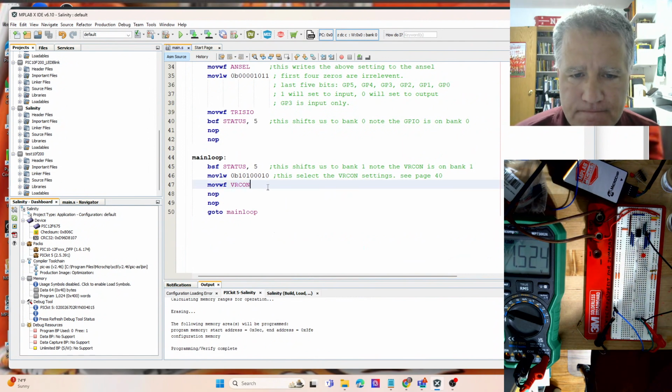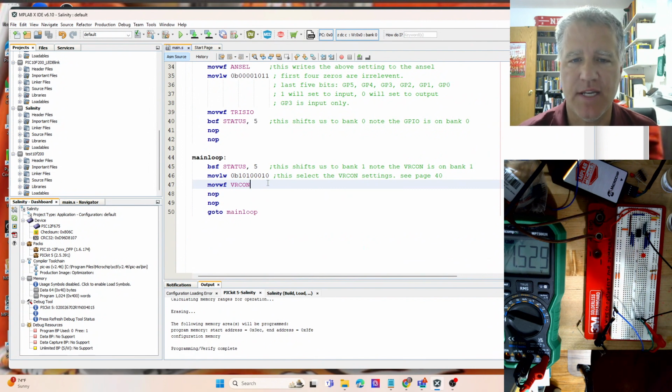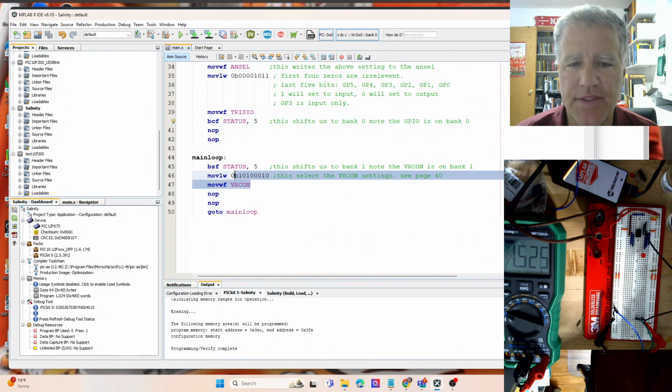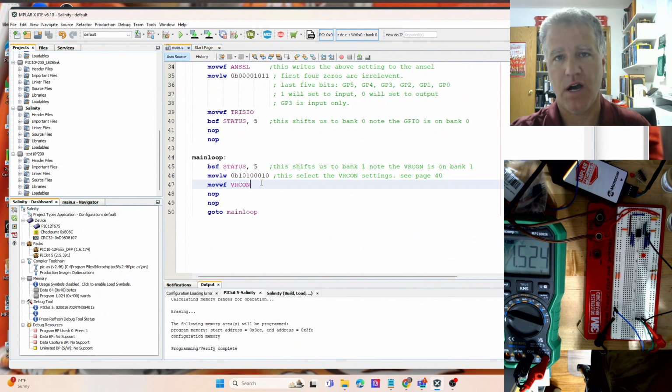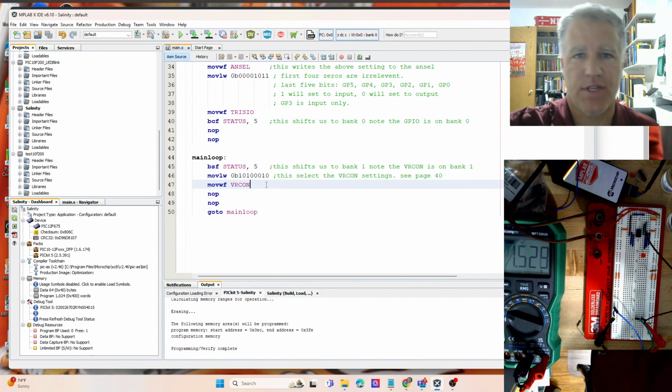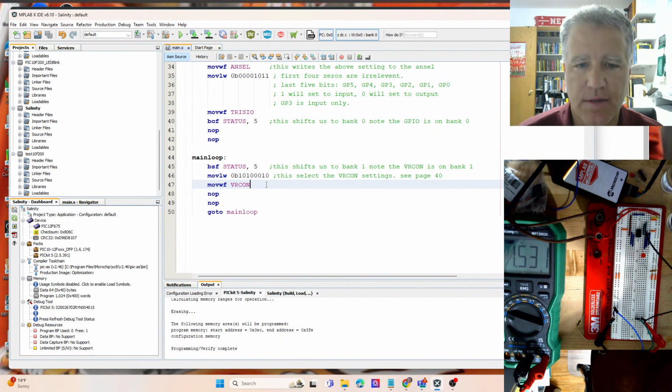A final word here. Notice how simple this code is. We don't have to turn on and off that pin. And I kind of misspoke earlier when I said we're going to have to go back and forth with the GPIO. It's not the case in the comparator setup. The comparator will just automatically turn the output on or off relative to its state. So as this is going through the loop, it will just control that output pin. We don't need to go back to bank 0 to control that output pin. So I misspoke earlier on that.